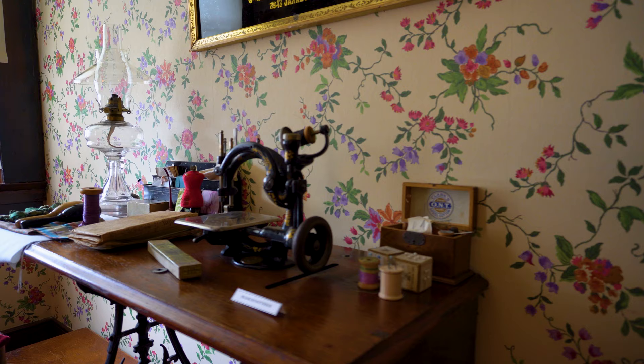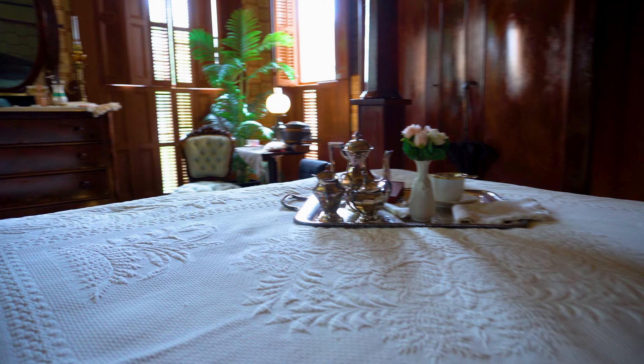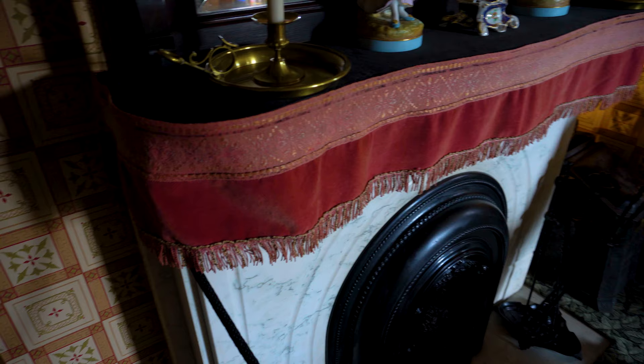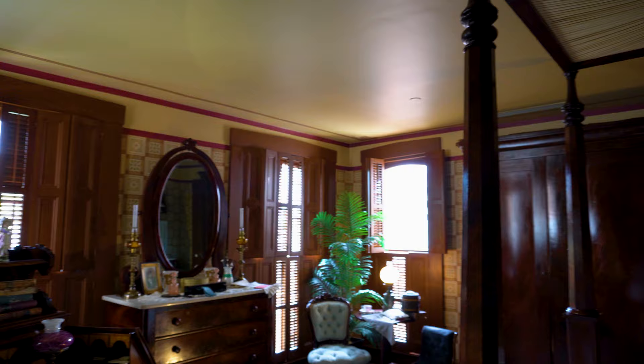Upstairs we do have a new exhibit where all of the fabrics, textiles, and clothes owned and used by the Campbells are on display. We're now stepping into Lucy Kyle's bedroom — this was Virginia's mother's room, or Robert's mother-in-law. She moved in in 1856 and died in this home in 1883. In a bit of irony, she outlived both Robert and Virginia. She had a lovely setup — this was originally two servants' rooms combined into one, with practically floor-to-ceiling windows and shutters on both sides to deflect the heat and keep some coolness inside.